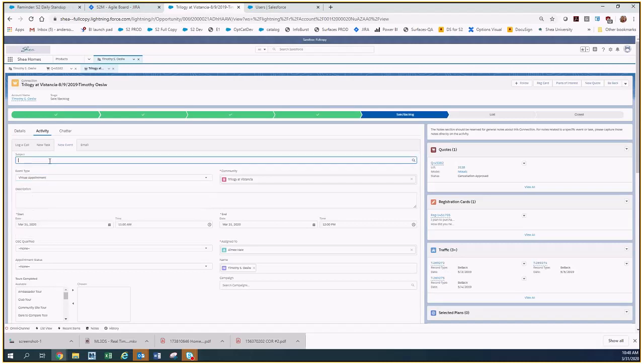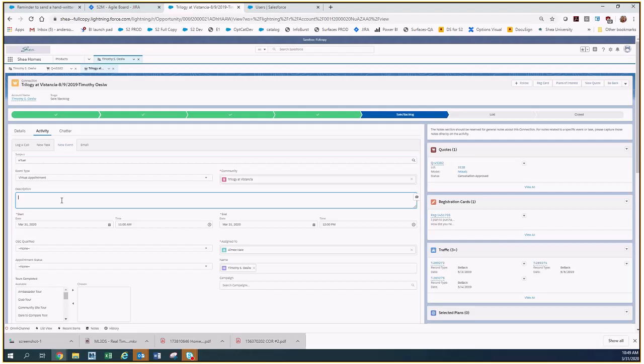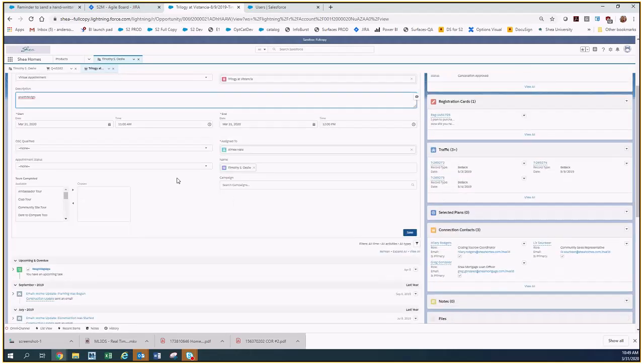And as you do that, if you want to use virtual, there we go. The description, the start date, the end date, and basically go through, these are the tours completed.